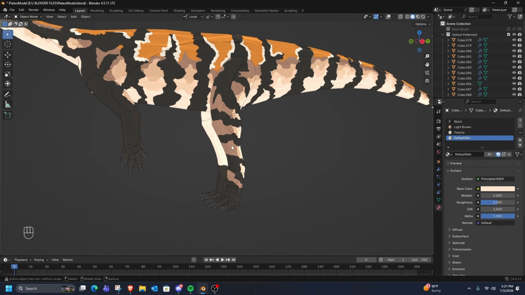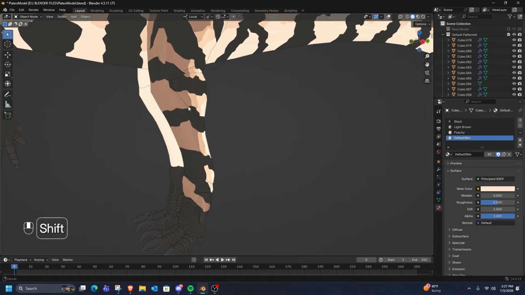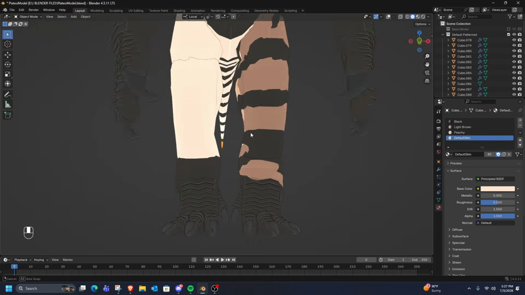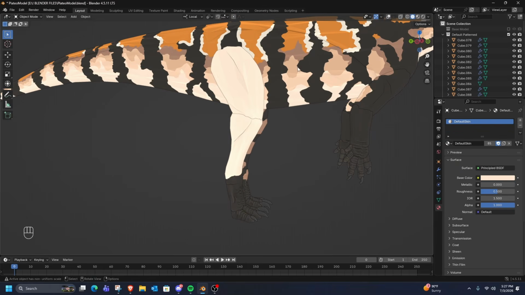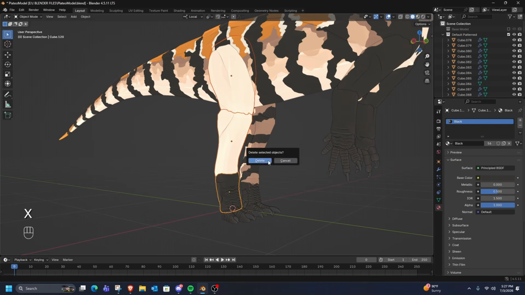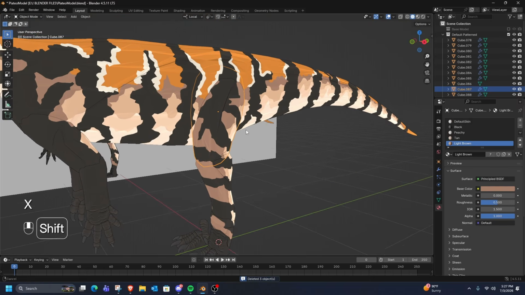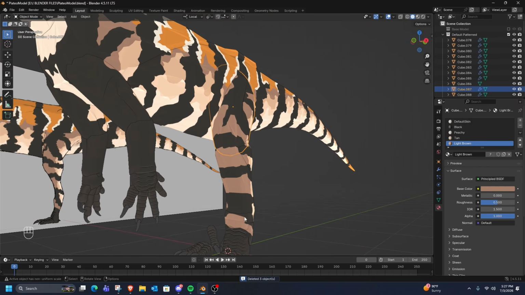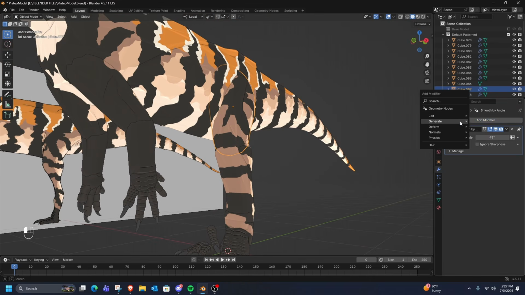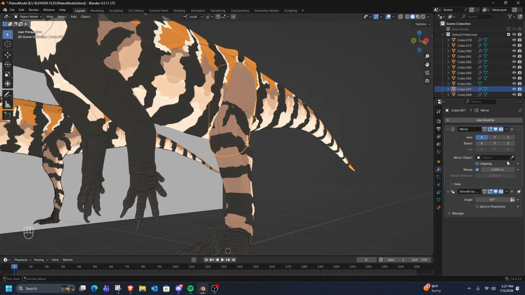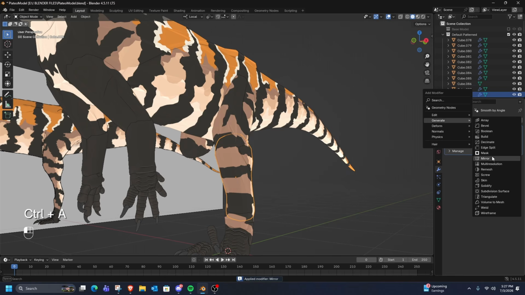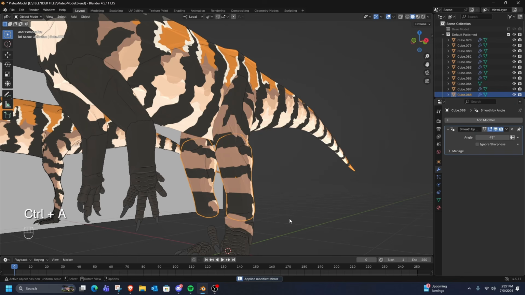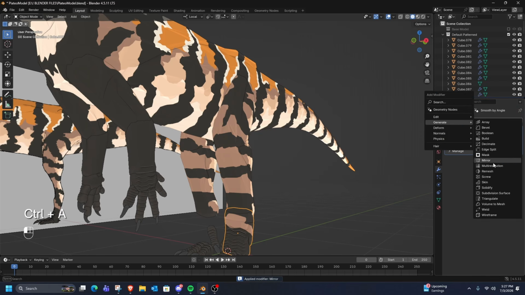All right, now I don't remember if I went over this with the arms because I think I stopped recording. But now I'm gonna just duplicate these to the other side or mirror these to the other side. So I'll go ahead and just select the legs that I don't need. Instead of joining these all together, I'm just gonna go ahead and mirror these each individually. So I'll mirror that one across, and I'll go ahead and apply it. Mirror this one across, apply, and then the last one.